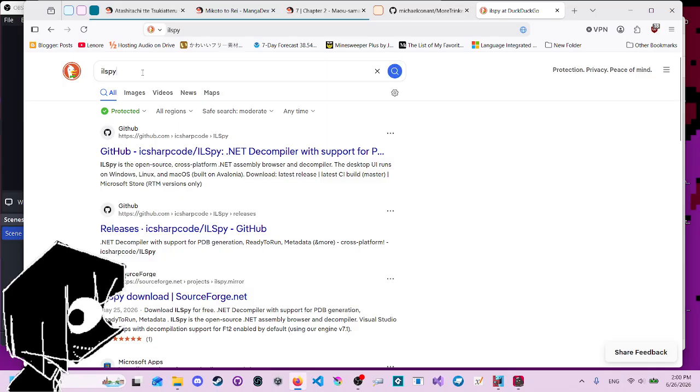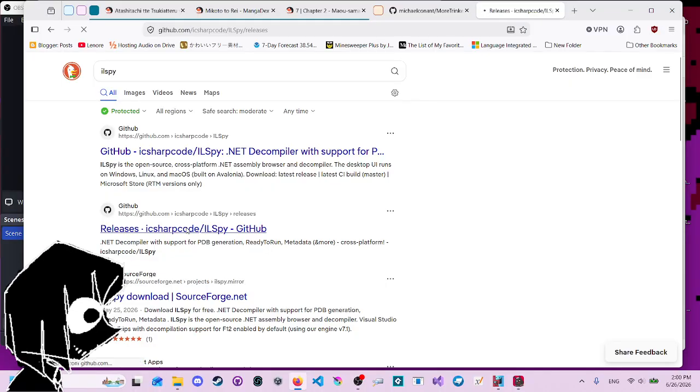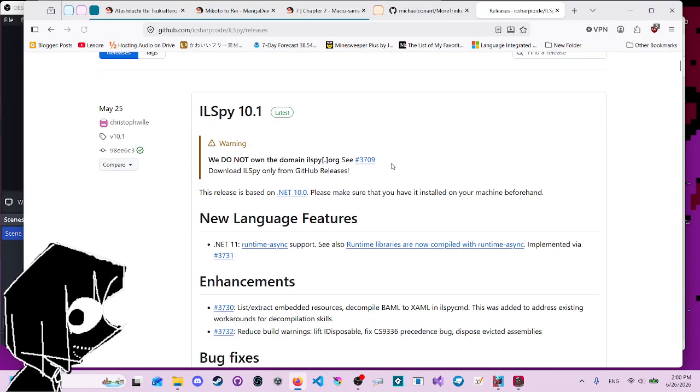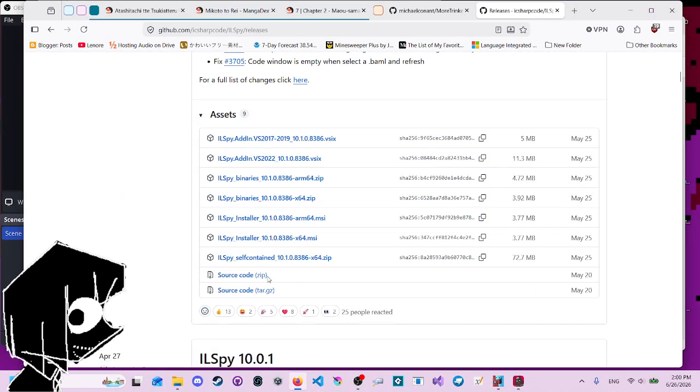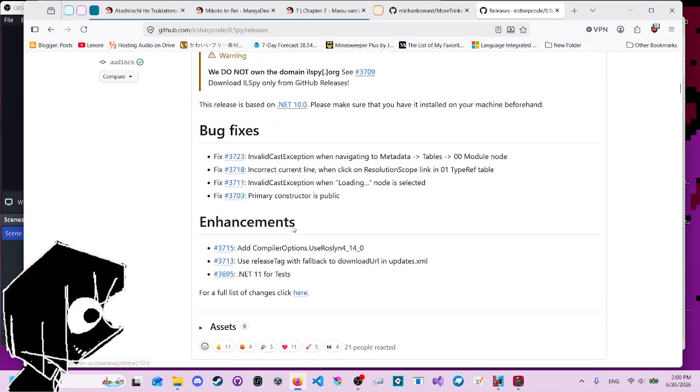If you just look it up, there you can find releases. My Wi-Fi's a little slow, but you can usually download a zip file, like an installer or something.